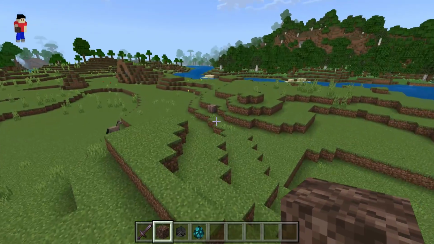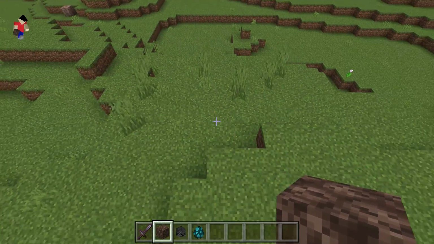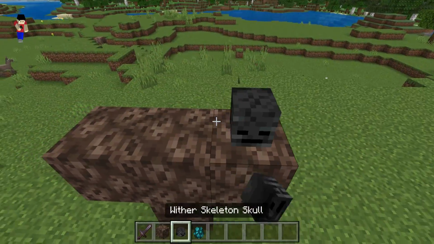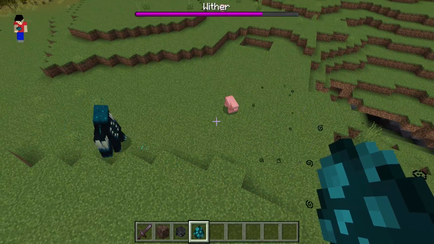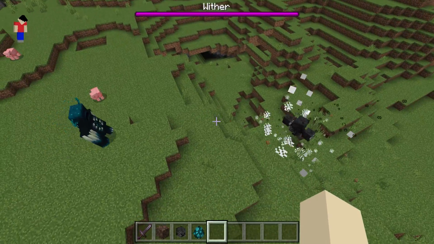Whoa, why is there a dripstone block there? Is there like a dripstone cave underneath it? Well, I'm not really sure, but I don't care. So let's summon the Wither. And let's summon the Warden. I need to make them use each other so then he'll get angry. I just hope he doesn't get distracted by these other mobs.